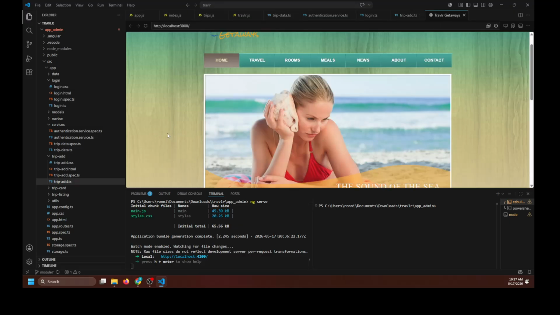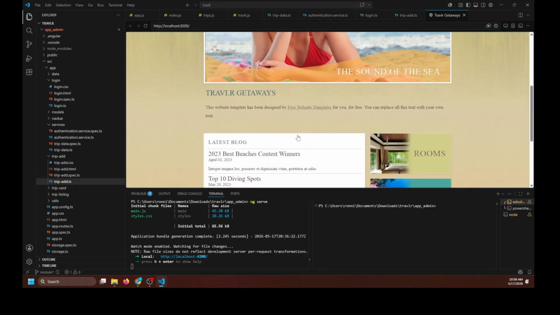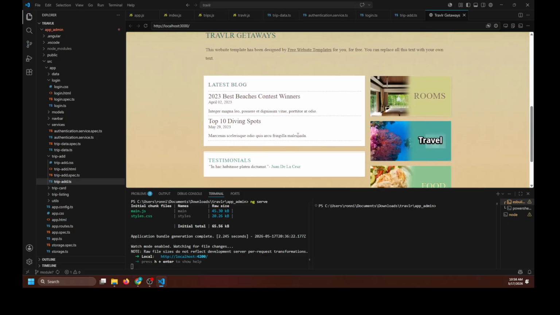And this enhancement fits the software design and engineering category because it improves the quality, usability, and reliability of the application.